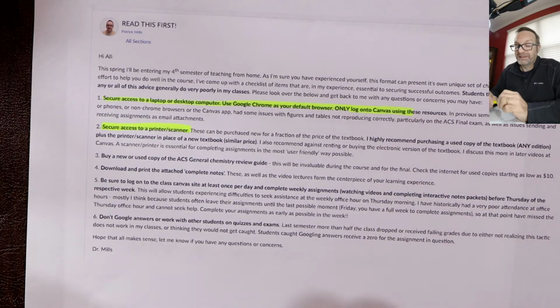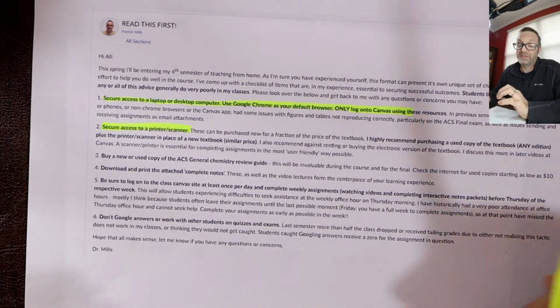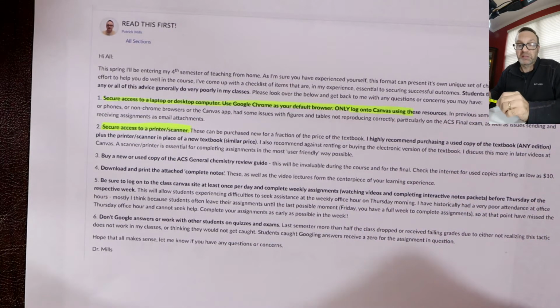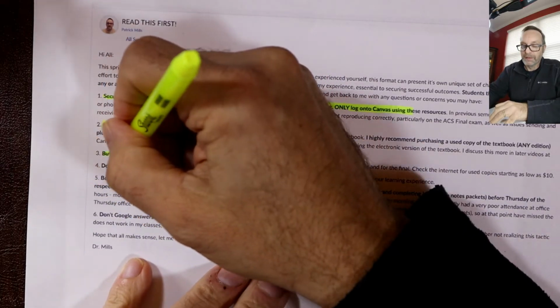So by that, you can get them as low as $10 used, okay? And it's super useful. It's also super useful moving forward for any kind of placement test, MCATs, PCATs, anything like that. They get all the questions for chemistry out of the ACS book, okay? So it's a great thing now and for your future, okay? Very, very strongly advise you to get that one, okay?